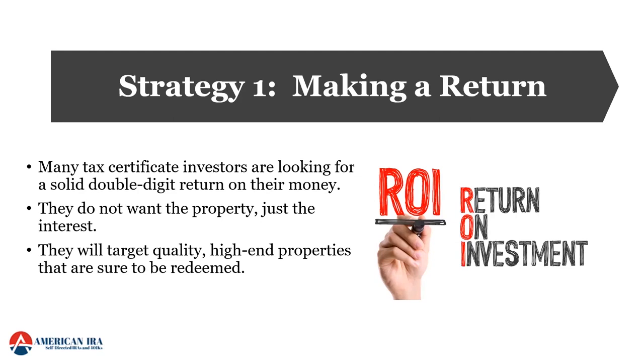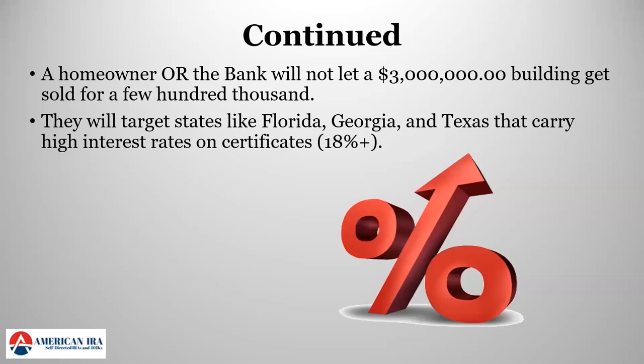Because the reality is that they're not able to do full research or due diligence on these properties that they're buying the tax liens for, because they're buying sometimes tens or hundreds of thousands of tax liens each year. So they don't have the manpower to do all of the legwork on the due diligence there. So they're looking usually at states that have online auctions, because again, the theory is they need to be as efficient as they possibly can with these vehicles. And so online auctions in states like Florida, Georgia, Texas, those are places where you can deploy a lot more capital, a lot more efficiently with these online auctions. So that's one way to look at it.